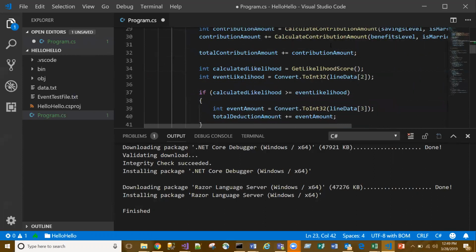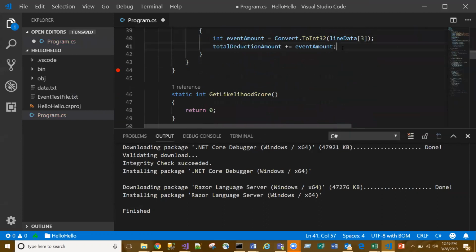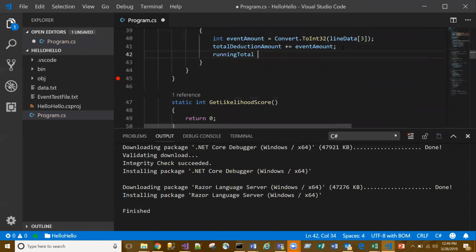So at this point, I could also say running total plus equal contribution amount. I should also say running total plus equal event amount, right? So we could possibly in a month add some money, or we could add a negative number, which is subtraction.